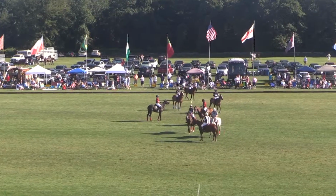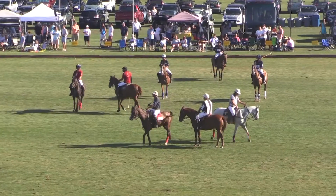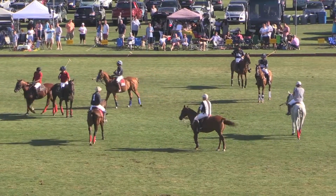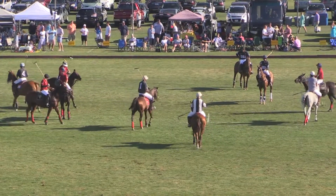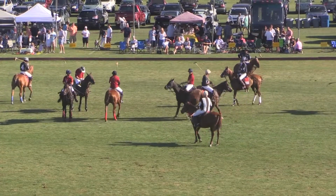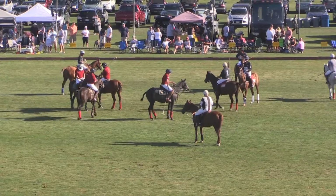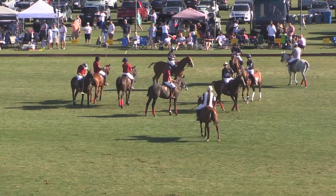To change the stirrup lengths on these saddles because they have not ridden on them before. So we've got the eight players out there, and England this time will be attacking the NBC Channel 10 scoreboard. And the people sitting up there would like to see some action, so if you guys could go that way, it'd be much appreciated. Ted Torrey patiently waiting for them to line up in front of him.